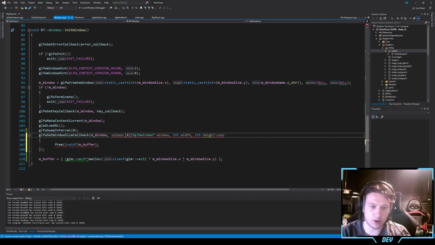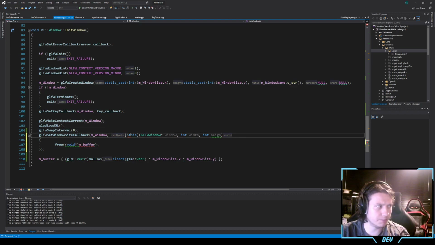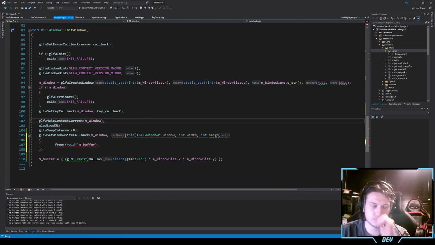Right, I can't do that, but I think, however, I can. I had hoped I could pass this in the Lambda capture. However, it seems I can't.